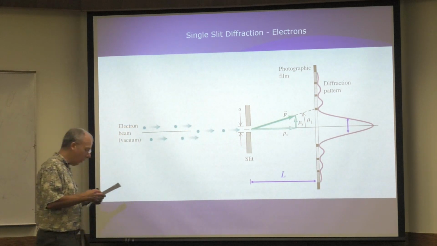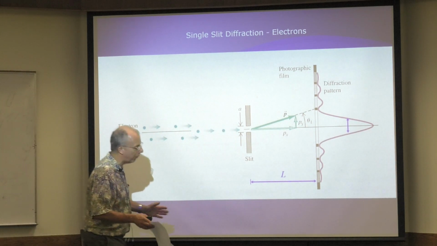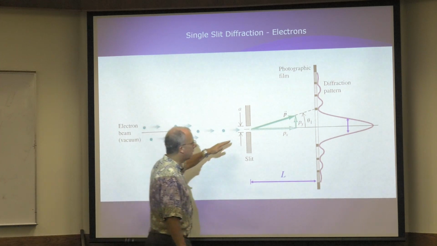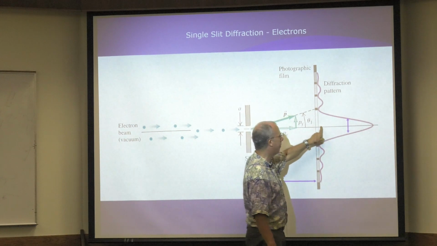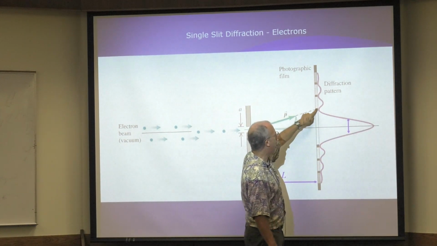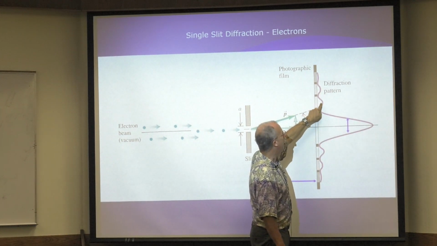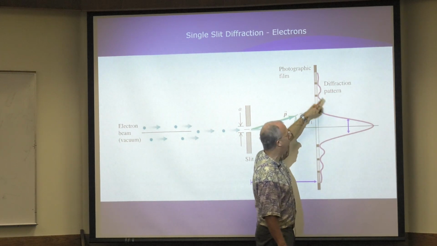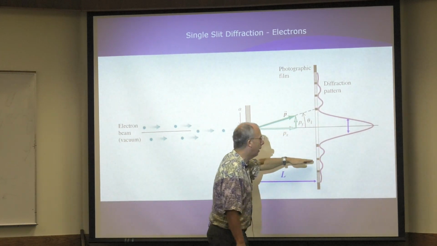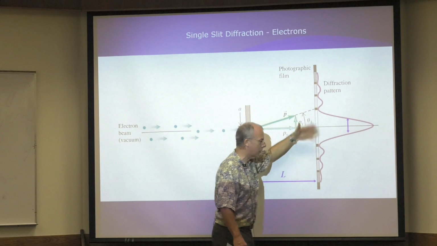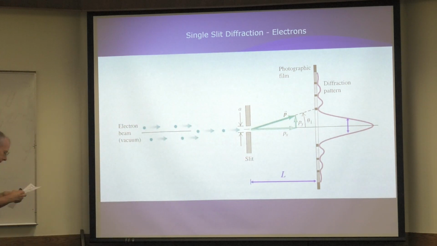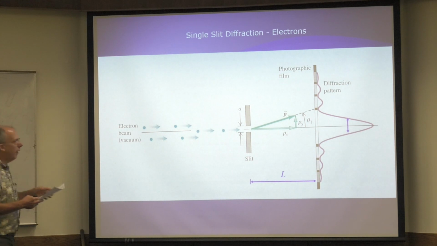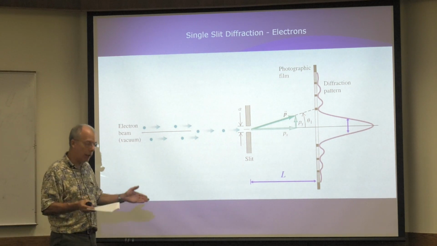Okay, so all we can say, and you've heard this before, all we can calculate is the probability where an electron is going to go. So it's high probability here, low probability here, pretty low here, super low here, pretty low here. All we can say is the probability that an electron is going to go somewhere. It's all we can say, probability. Wow. Okay. Now, this is called the uncertainty principle.